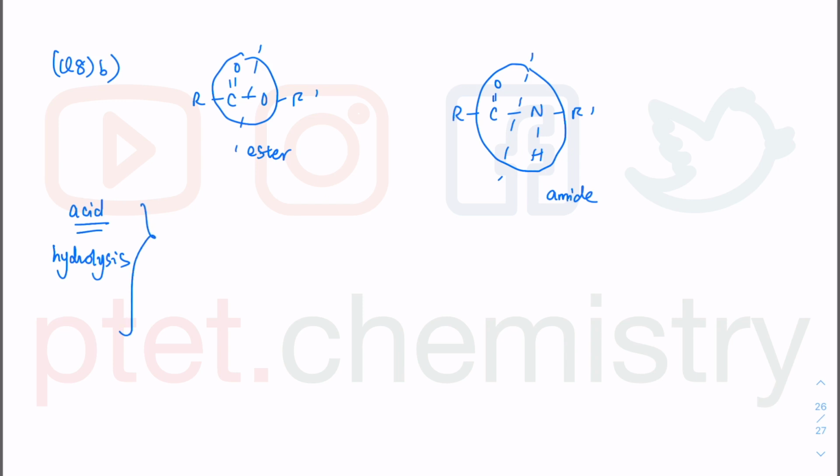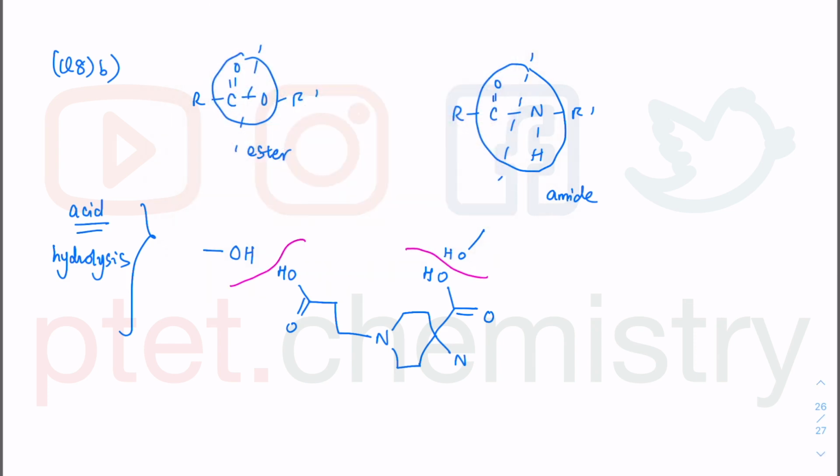So if I just draw out the first product, there's your OH there, and then there is your carboxylic acid there. So I'm trying to follow what I have there so that I don't have to redraw the very, very big structure. There's your nitrogen there. That is your another ester. So this will give you carboxylic acid, and that will give you your 1 carbon alcohol again. So that is your 1 carbon alcohol there. There's your 1 carbon alcohol there. So these and these are exactly the same product.